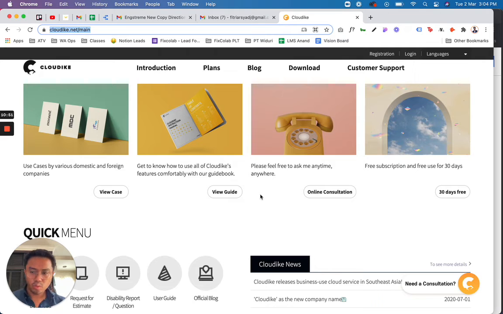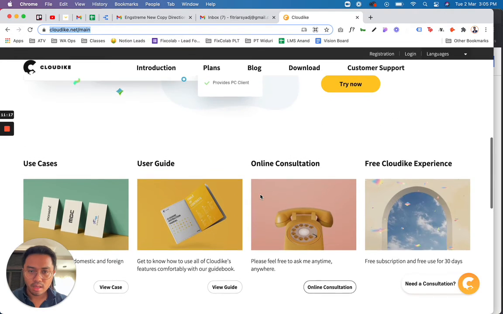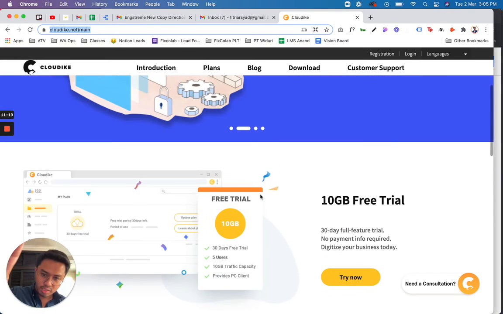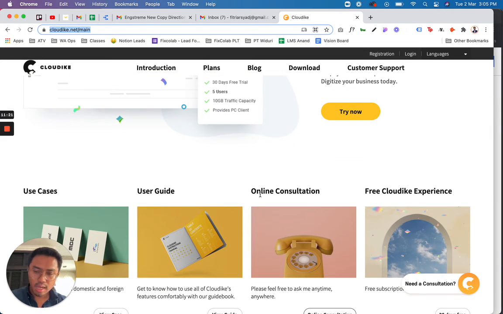It can help you do this, do this, do this. And now imagine if someone were to land on this site that has this framework, this structure of storytelling. It's an almost natural pitch to them that, hey, it just makes sense that I want to start a trial or register or purchase a plan.